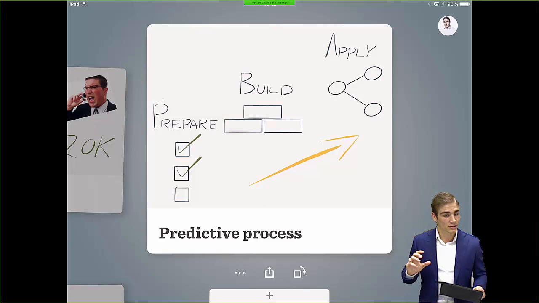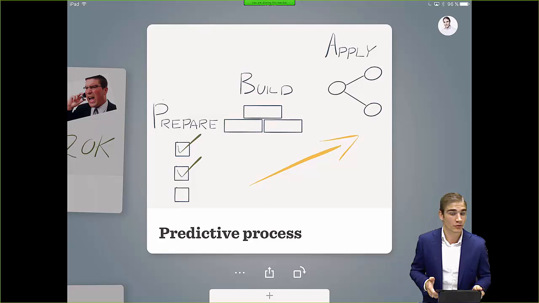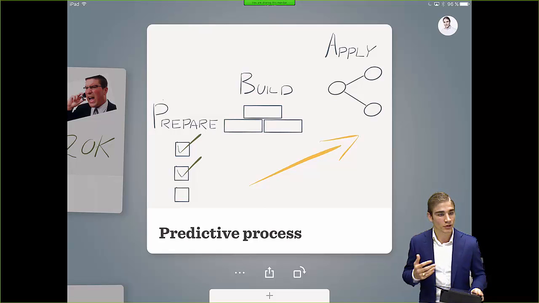Once you've done all these steps, and you do this by scripting using a scripting language for statistics like R or Python, for example, and then you move on to building. So what you do is you select the best algorithms for your specific case, and you tweak all those parameters to make sure that you build the most powerful model. Being a powerful model with a high predictive power, so it can explain the target well, and high predictive confidence, so you can apply it to new data without losing that predictive power. And then finally, you can apply the model or embed the model in a certain application.